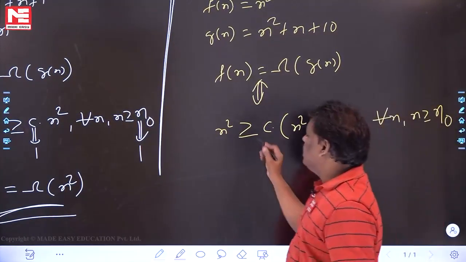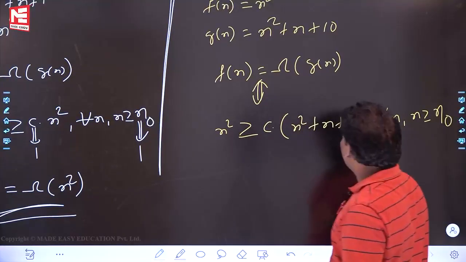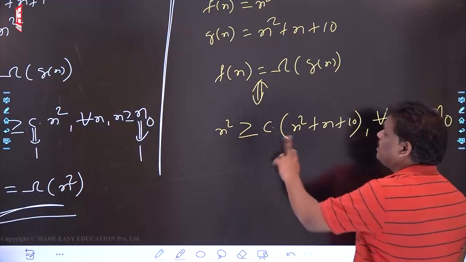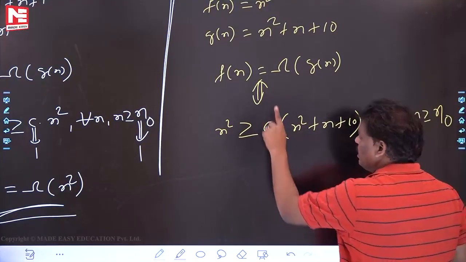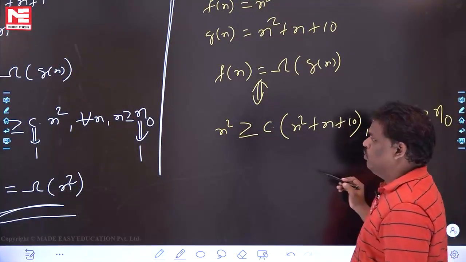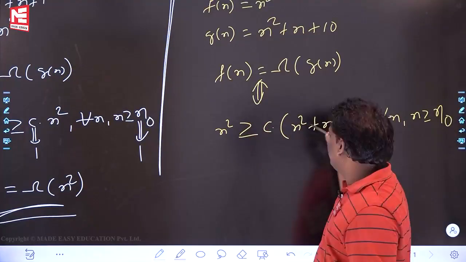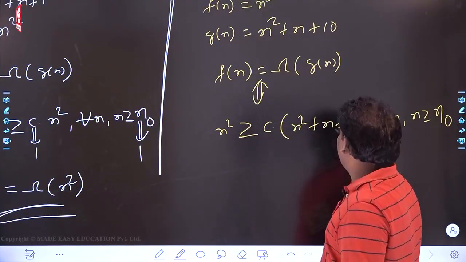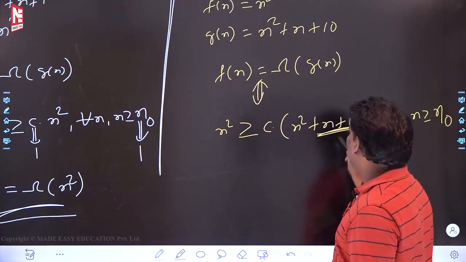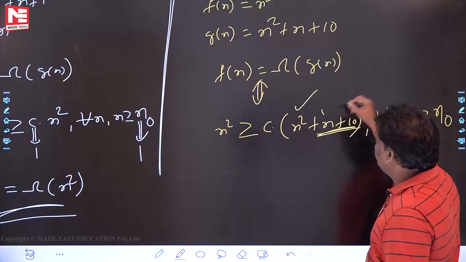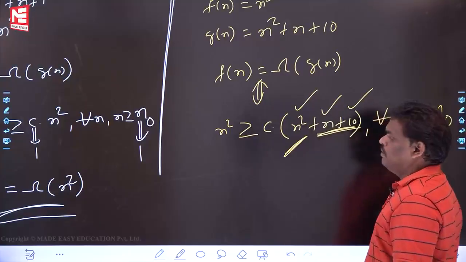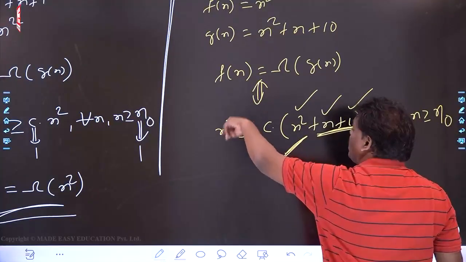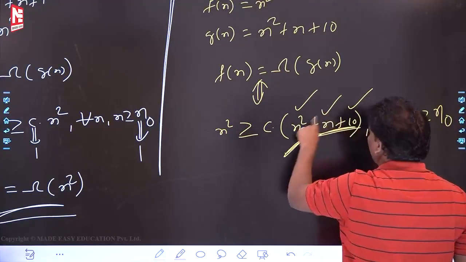Now can you help me now? Left is n square, right is going to be n square plus n plus 10. Comparing the left and right, to be frank, right is bigger. But I want to make left bigger. So what should I do now? Here n square only, here n square plus n plus 10, something extra. Out of these 3 terms, which is bigger? n square is important. Left hand side bigger function is n square, right hand side bigger function is n square.